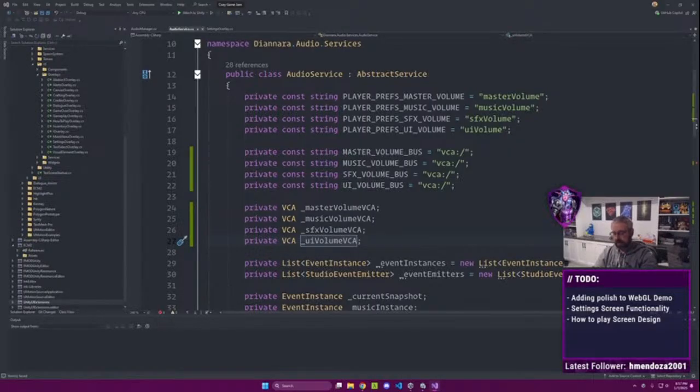She can adjust, she can add, and you could probably explain it better than me. She can add reverb. She can create random lists so that when I call a specific sound event, it plays one of 5 random sounds, or it plays them in sequence. She can do transitions. She can create all sorts of things that I would normally have to do programmatically in Unity, and all I have to do is pass the right parameters and call the event, and she manages all of that. And she doesn't have to even look at Unity.